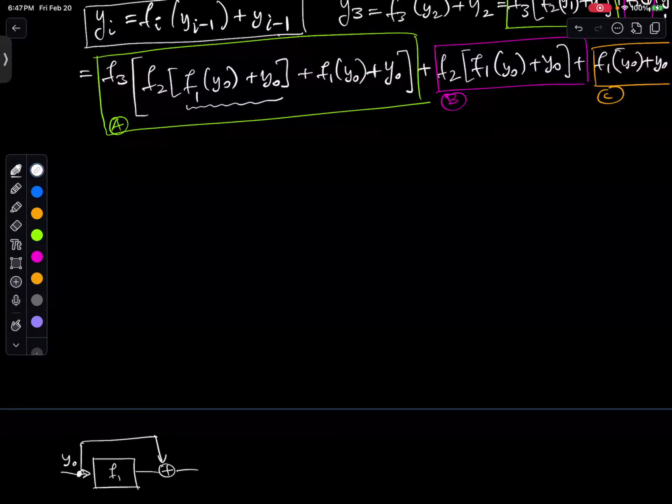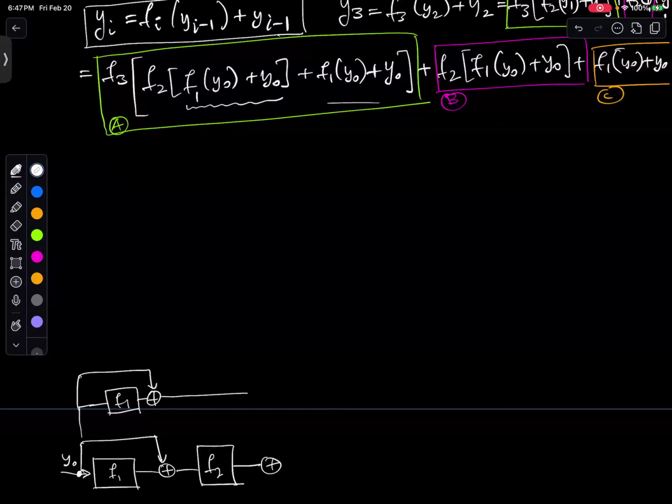Then the output of that goes through F2, and there's an addition of this guy, which is effectively F1 of Y0 plus Y0.